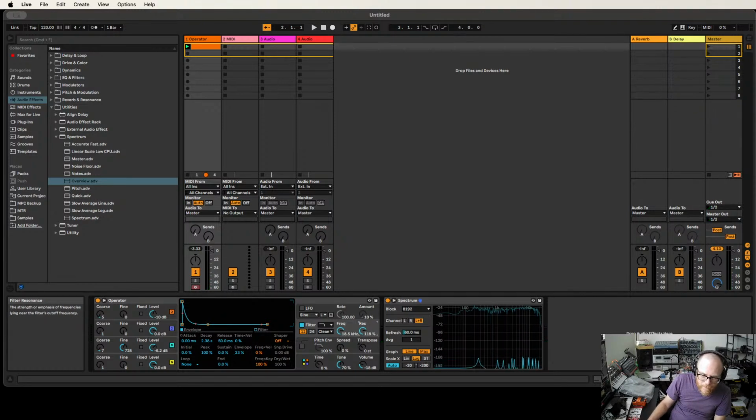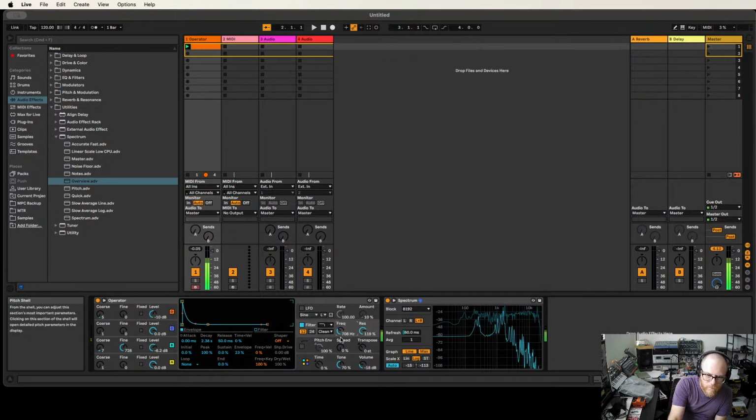You can turn the resonance way up. Actually, probably turn this way down. There you can hear the filter.